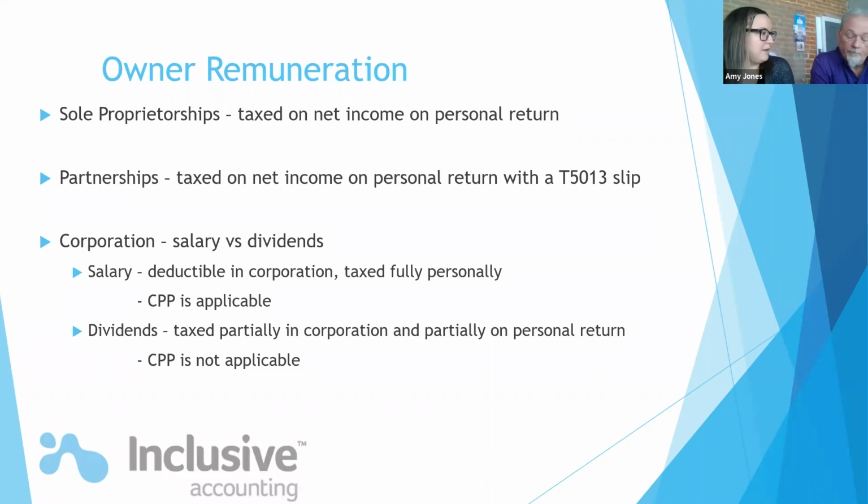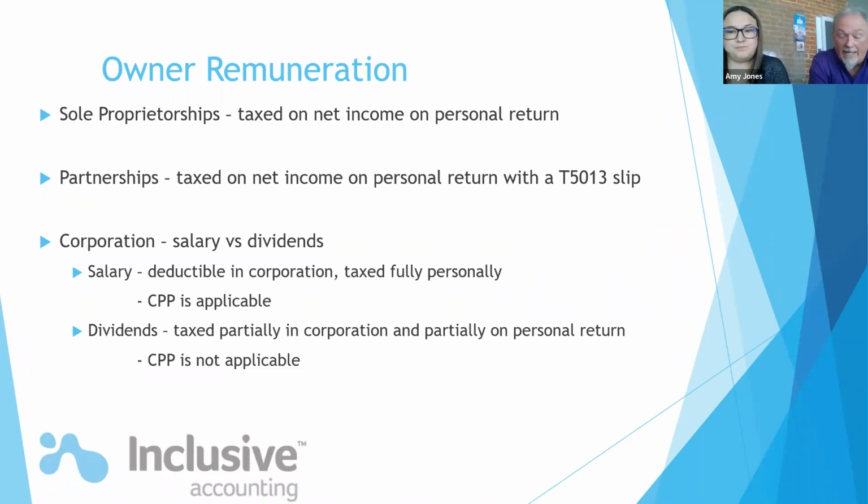Anything you want to add there, Kevin? On an integrated basis, it really doesn't matter how you get paid, via salary or via dividends. With the integrated tax system that Canada forces down our throats, the overall tax rate is effectively pretty darn close. I think it's about 1 or 2% more to pay dividends, but with dividends you don't pay CPP. And that's a significant cost every year.